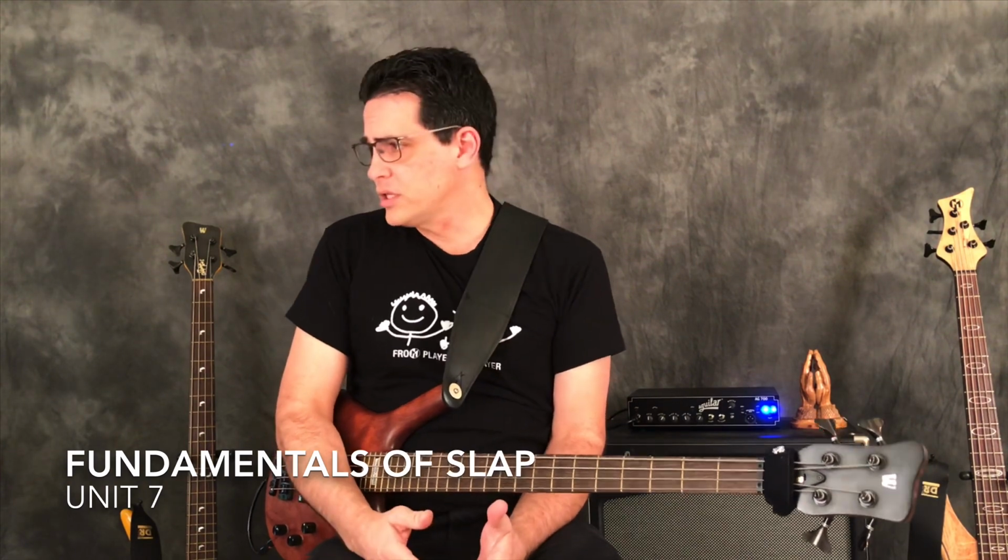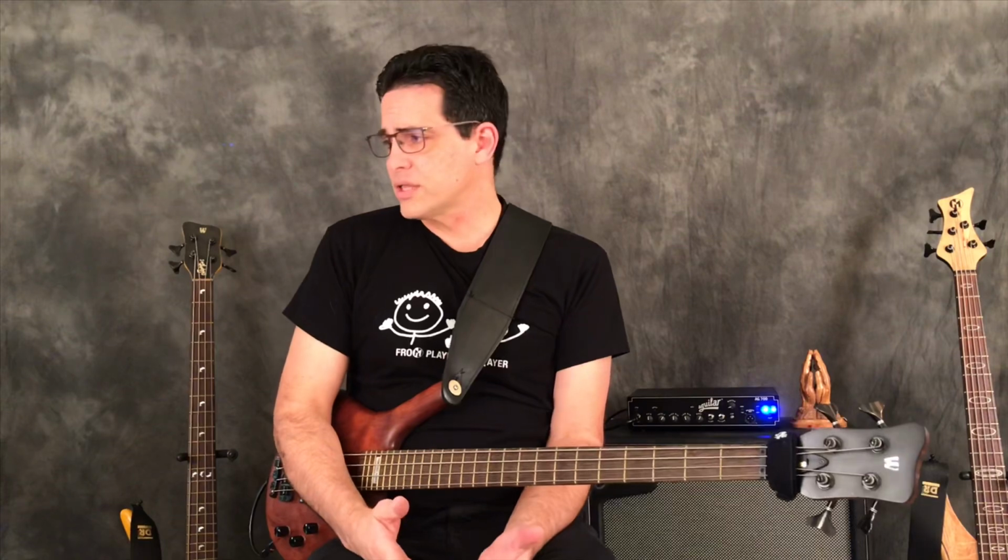Today we're continuing on in the fundamentals of slap with unit 7, and this is a technique I just call the thumb pop pop. I've heard other people call it different things, but basically it's another rhythmic ornament that we can use to add some percussive depth to our lines, to spice things up. I also like how it can be used to set up a downbeat or a very important leading tone. So let's get into the mechanics.